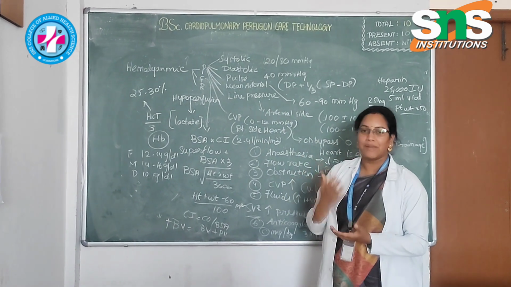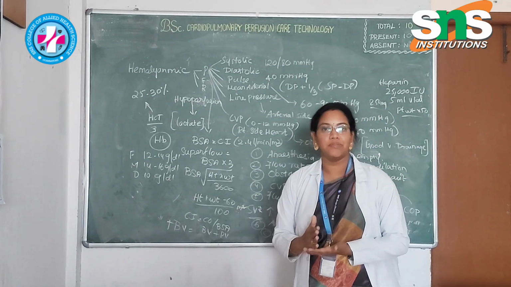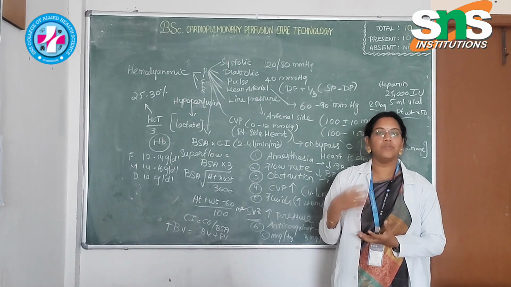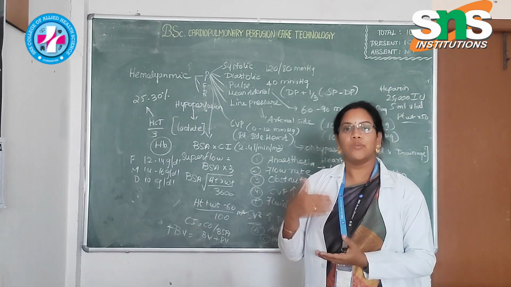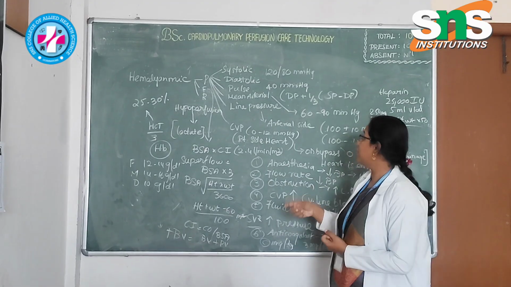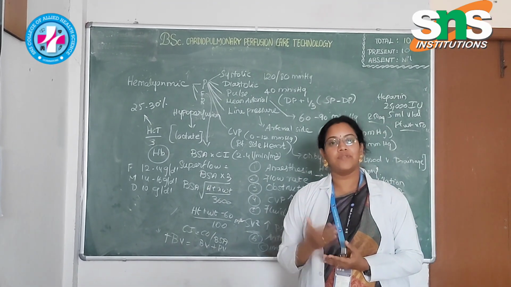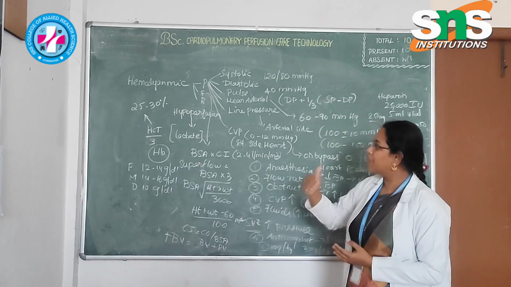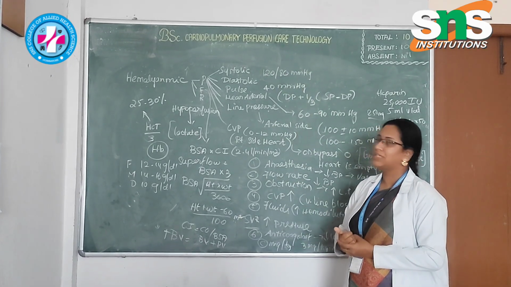So maintaining the blood pressure, the BP, and the regulatory mechanism of the BP is very much important. Why? Because that will give the tissue perfusion and increase the oxygen delivery to the tissues. Whenever we are doing a perfusion, it is mandatory to maintain a mean arterial pressure of 60 to 90 mmHg. To attain the pressure of 60 to 90 mmHg, it is important to maintain a systolic of 120 and diastolic of 80 mmHg on bypass.